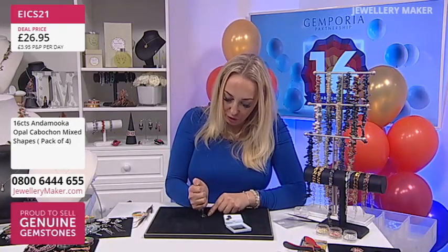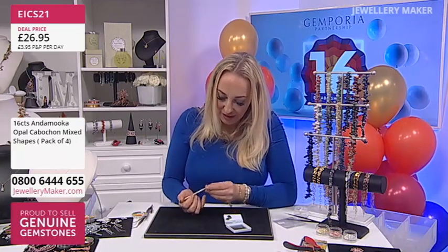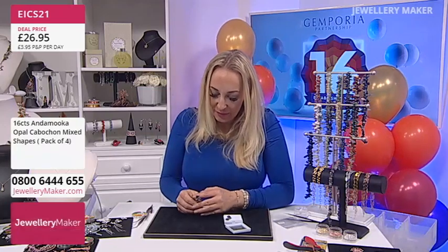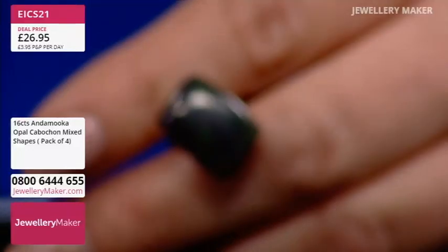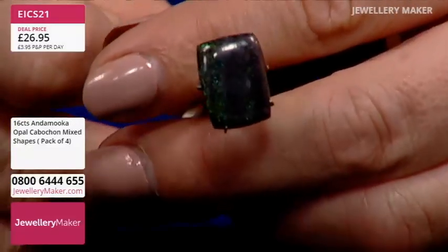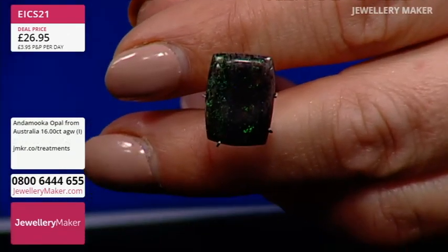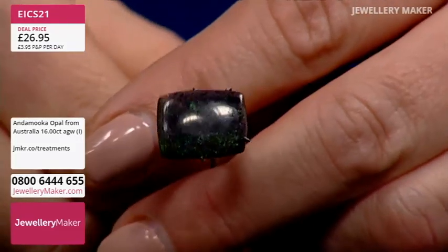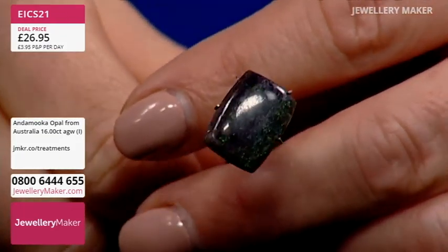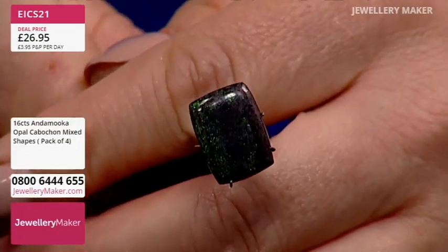Now, I've got 1, 2, 3, 4, and I've got two pairs of ovals, and I've got to show you this one. Can I even clutch it? It's that big. Look at the size of this. Wow. Look at that opalescence. Again, it's that Aurora Borealis again. The birth of a galaxy, says Oliver. Oliver, things like this make us poetic, don't they? Absolutely. Look at this.